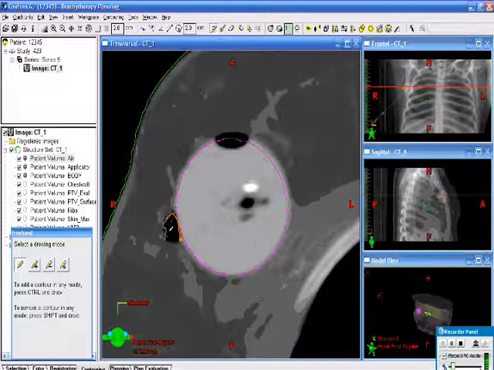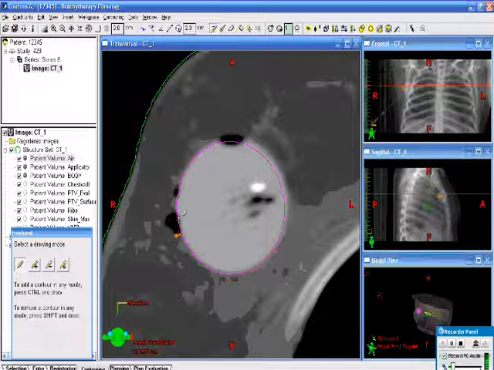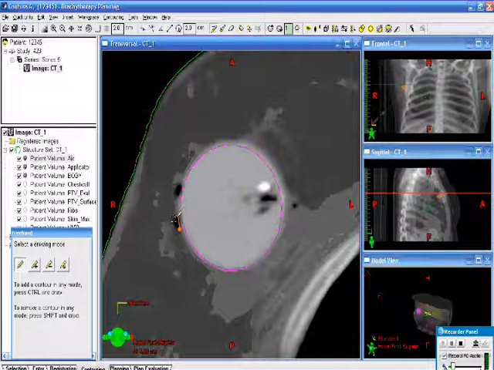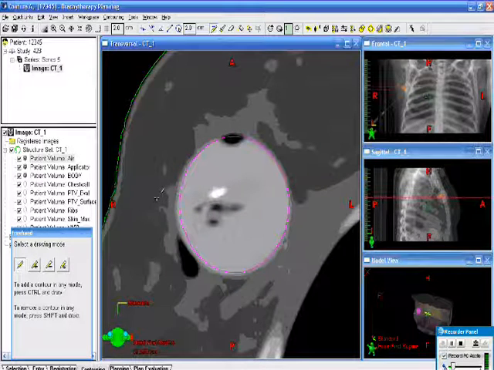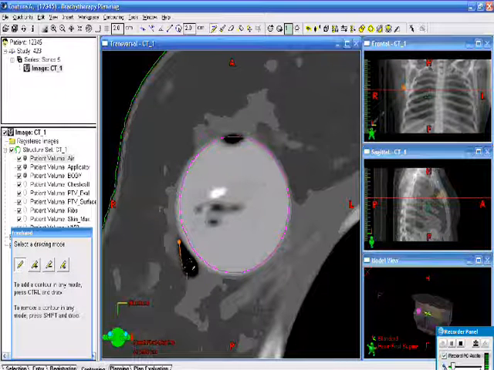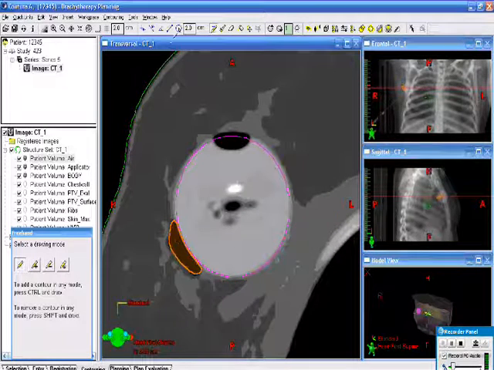And you can draw this either in a continuous mode or a point-to-point mode, and you'll see that when you let go of the cursor, it changes just a little bit because of the way it's stored internally. It's not going to be perfect. It'll never be perfect because of the resolution of the CT. But that's just part of the game here. Like that. That one's too small to even be shown. Go down a little farther here. I like the point-to-point better myself because I'm not that steady in the hand. People who do this all the time may prefer to use a continuous mode. There we go. So you turn off that tool.